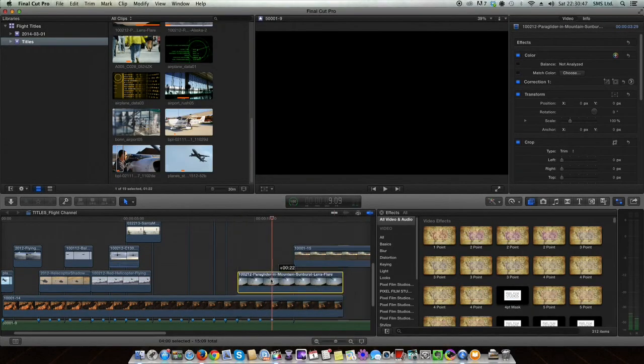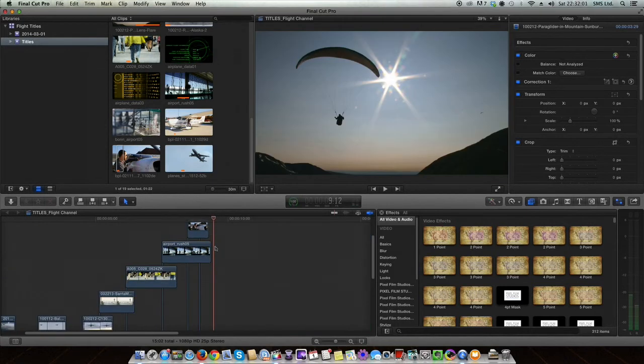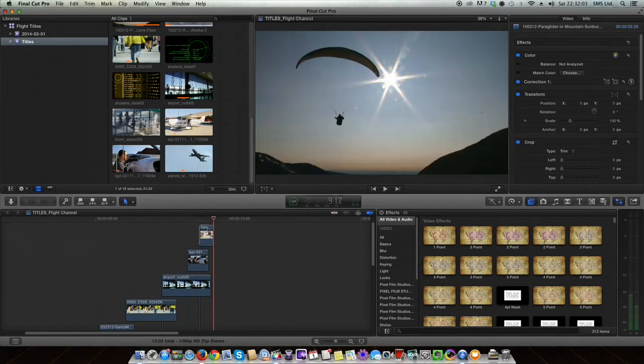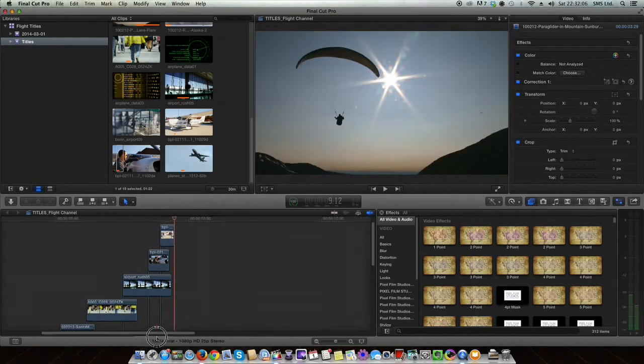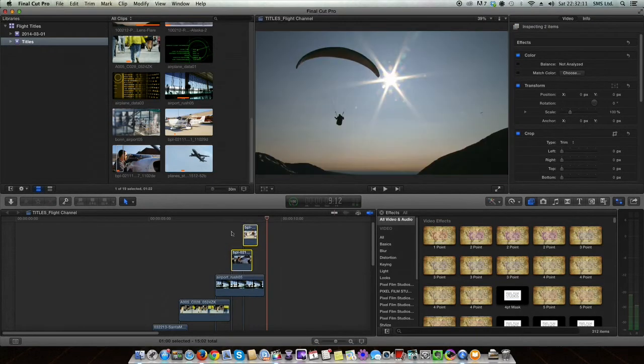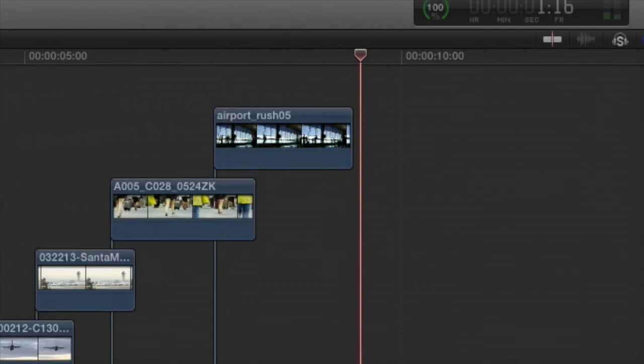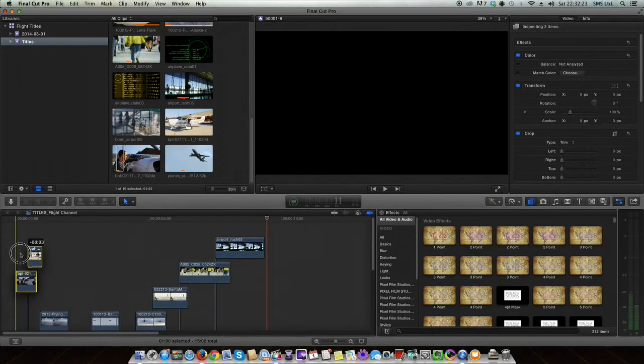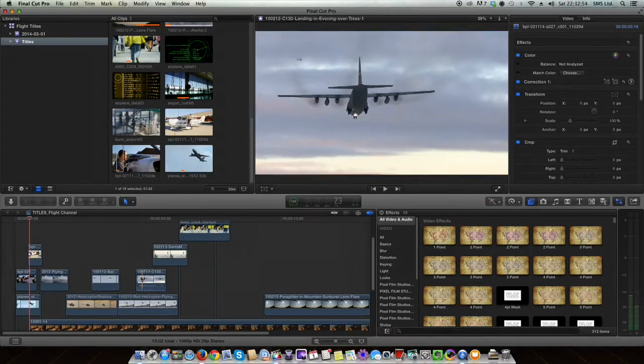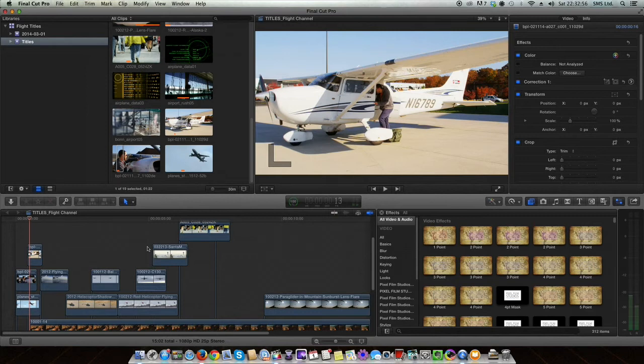So what I'll do is I'll just drag that to the end. So looking at this now, this little man in his airplane isn't working for me there because it all gets a bit too hectic. So what I'm going to do is select those two shots by lassoing. Now that's just a click and a drag, drawing a rectangle around them, and then moving them somewhere where I think it might work. Now, funnily enough, it probably works at the top. So roughly, the shots are getting to be in the right place. Roughly. They're not all cutting together in the right timing, but roughly.